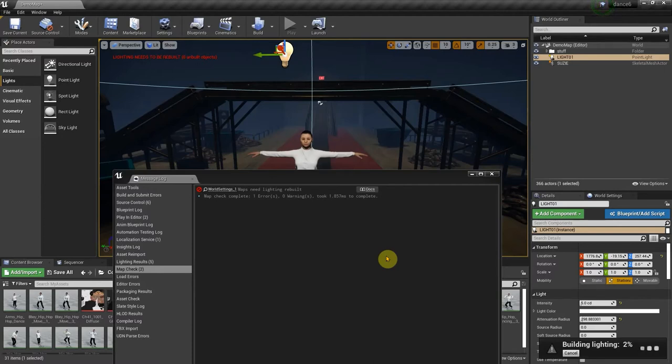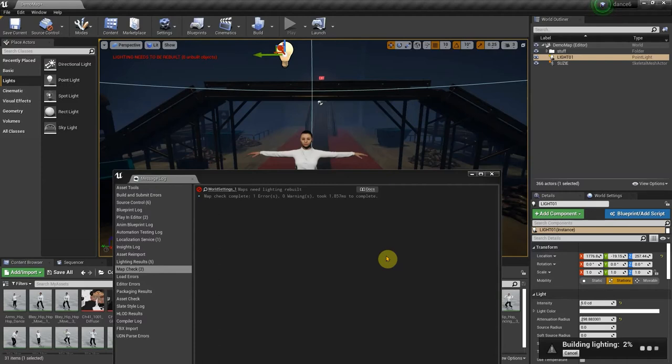So here we are, the building of the lighting. I may just ramble on, I may cut this bit out. I'm just past the point of care, to be honest. But we're just building through the lighting. Hopefully it will speed up. I'm so hoping this screen recorder is not going to fall over this time, because that would be desperate.